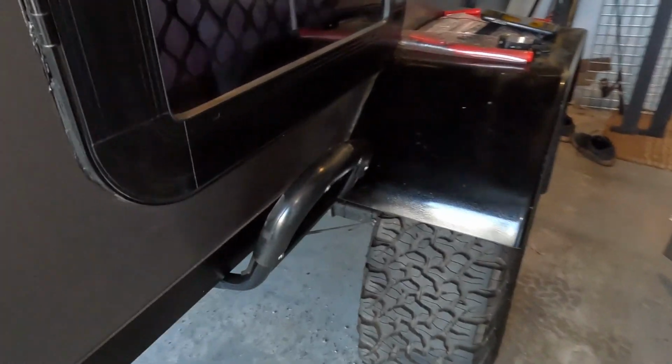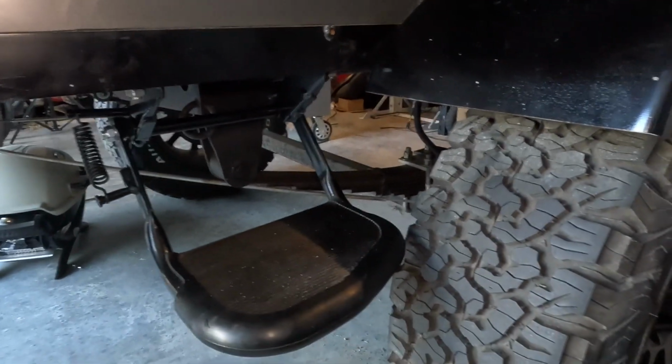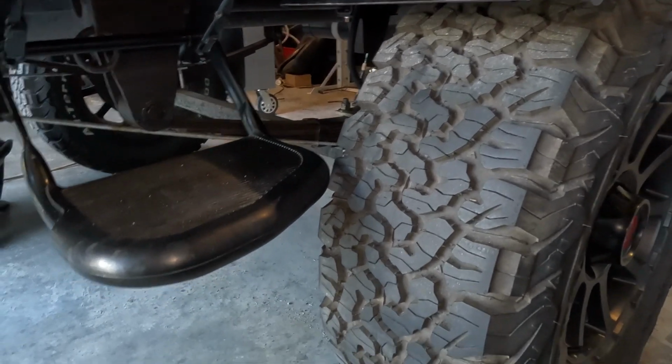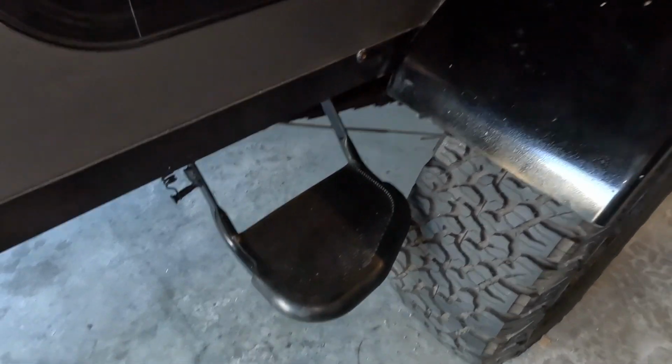That's this step finished. You can see how it folds up very neatly against the side of the camper. And to use it, we just push that down and it's ready for use. Very happy with that one. And I've had my partner come out and test it, and she gives it the seal of approval. She said it's very good.